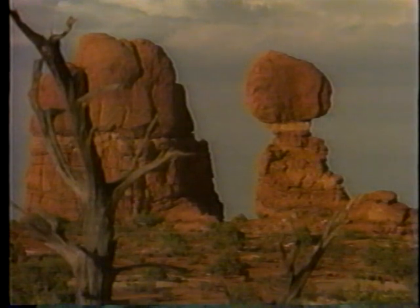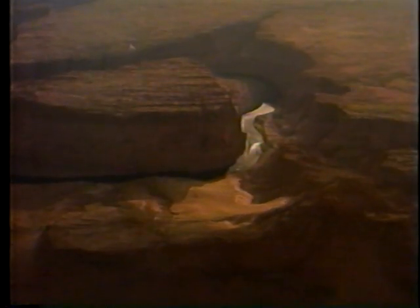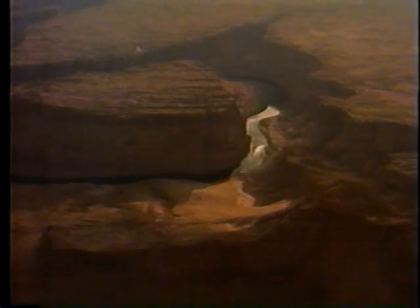Did you ever wonder why the Earth looks the way it does? Why the morning sky is sometimes painted red? Or why a rock wall stands here and a desert there? Why does a huge boulder seem to defy gravity? And how did a peaceful river cut its way through solid rock?